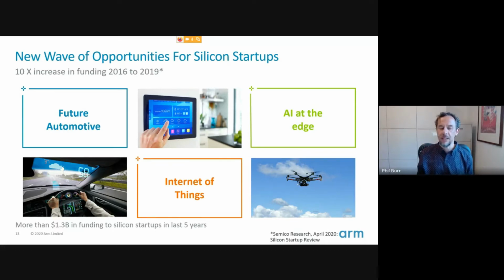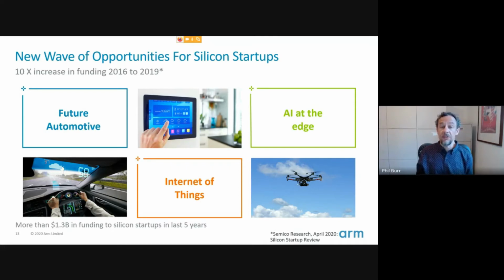Huge amount of devices in Internet of Things, and the real aim there, I think, is optimizing power consumption, and often that could be machine learning based, or it could be by integrating analog technology with a CPU to get a really low power, optimized, low cost device. And then we see lots of applications of AI at the edge, and that's not surprising. There's lots of innovation that's going on there.